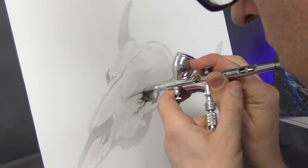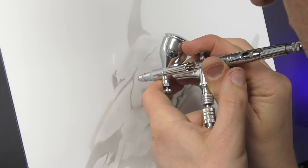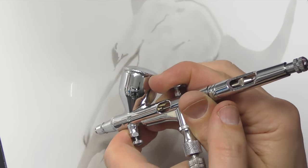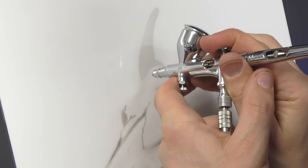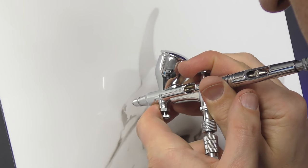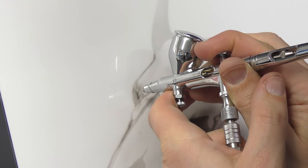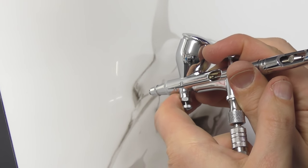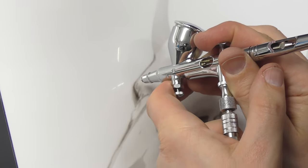Bit of shading as well. Picking up on this outer edge. So this little battery unit, you can hear that kicking in. So as I stop, it turns off. As soon as I press down for air, it comes back on. It is keeping up at the moment.